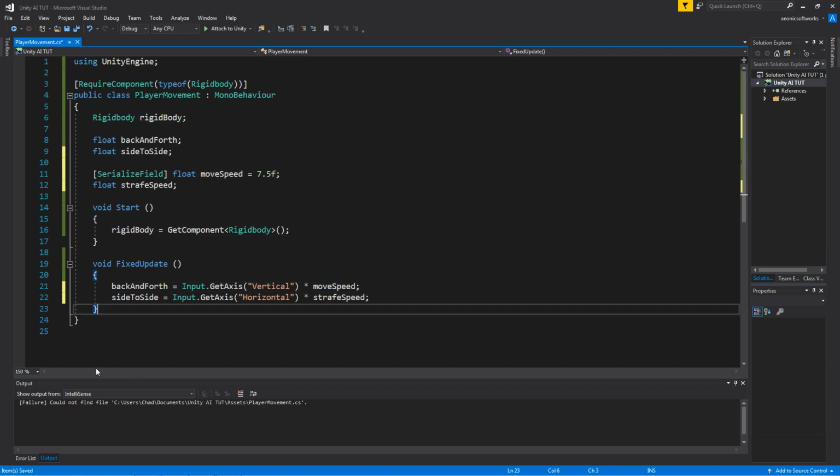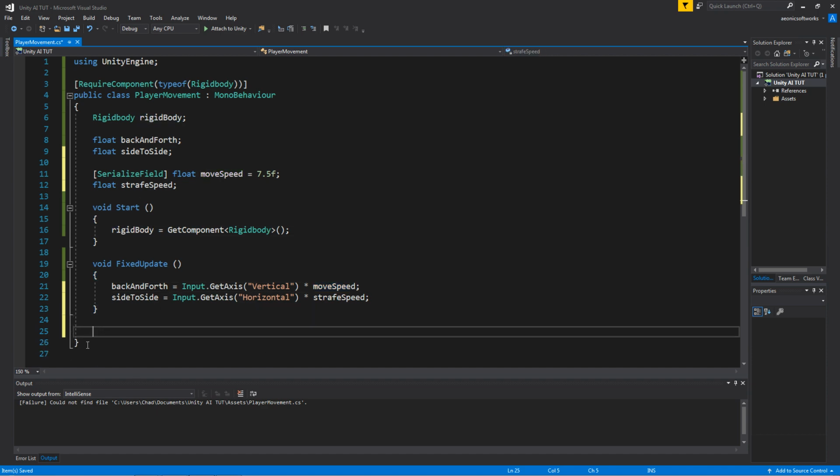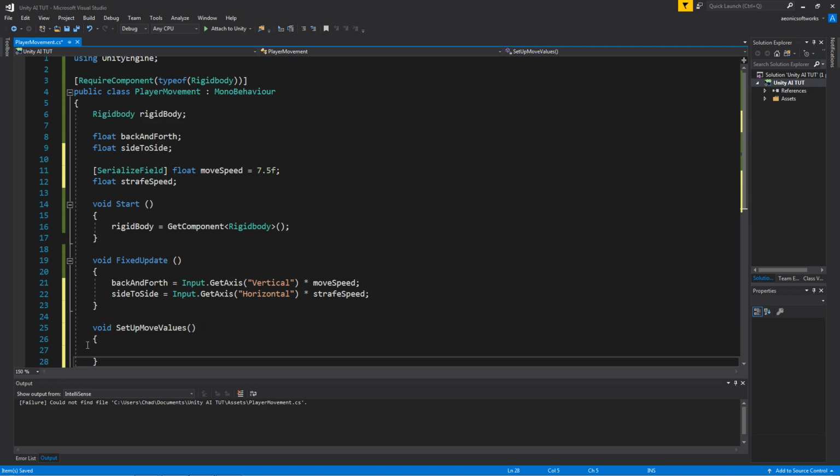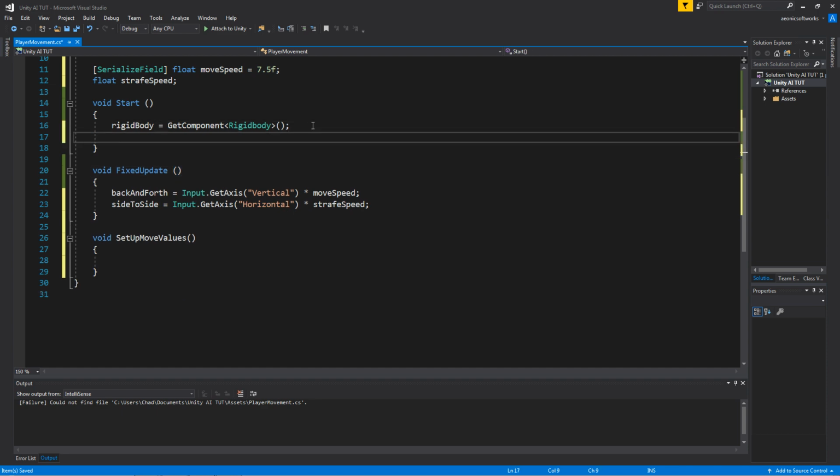We will need to create a function as well at the bottom to set up the strafe speed. So I'm going to type in void SetUpMoveValues just at the bottom here below the FixedUpdate. I'm going to call that after the Rigidbody GetComponent call in Start.